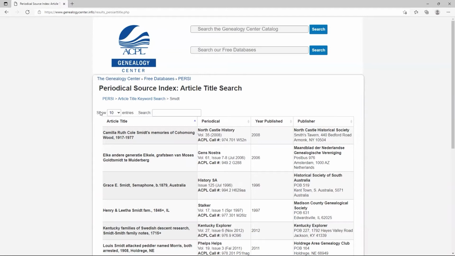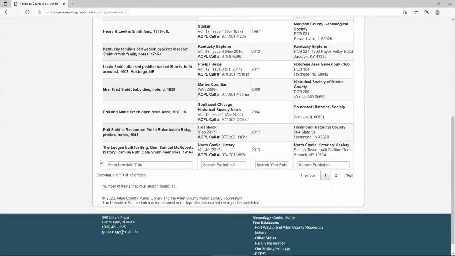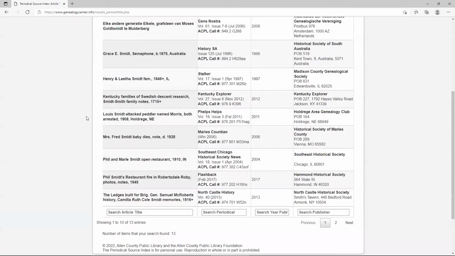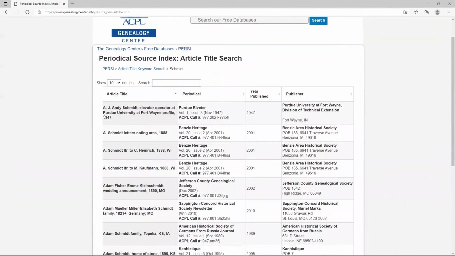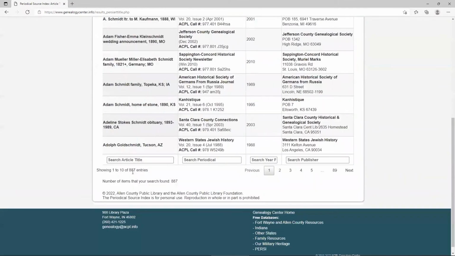Okay, so you can see here that there are 13 different entries that have this particular spelling. Now, if we go back to the search screen and then type in the other variation, it's probably going to be a lot more because this is a more common spelling. Okay, so here we have 887 entries.